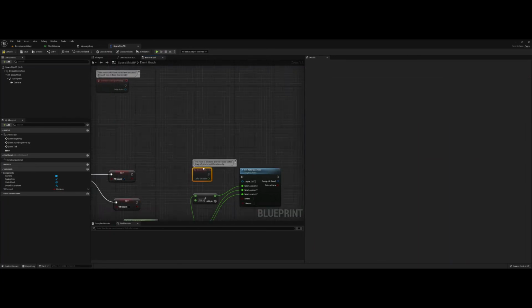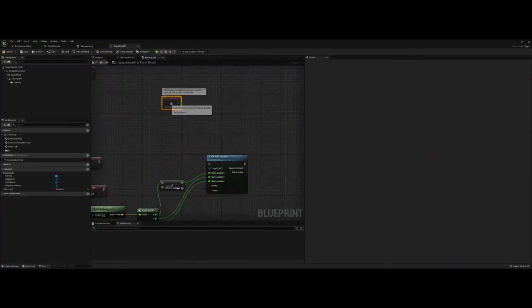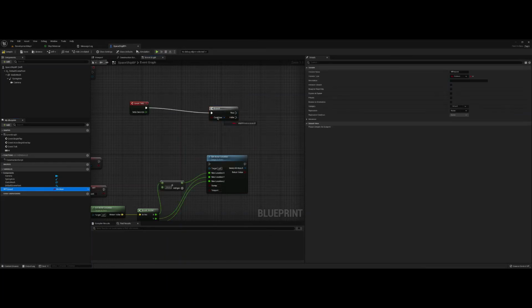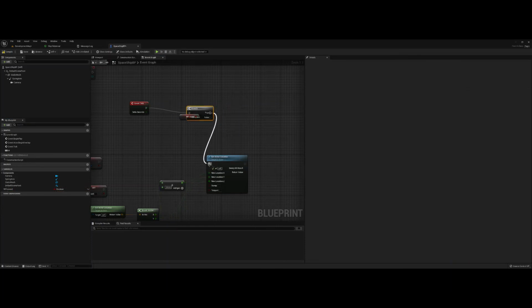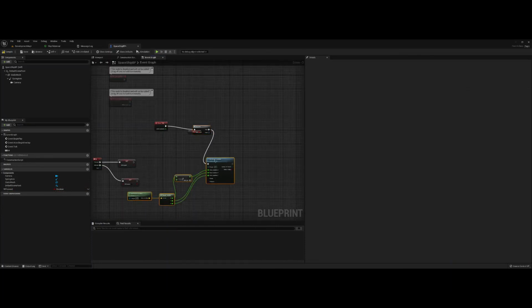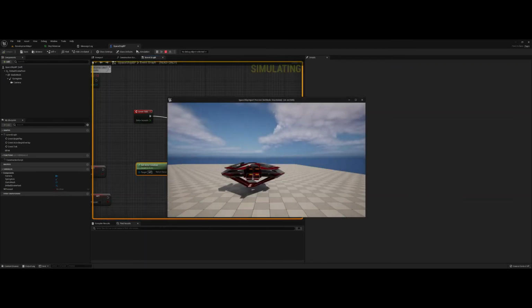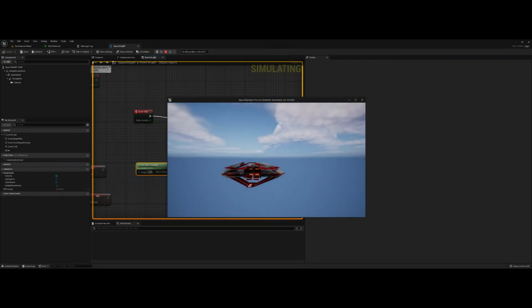And on the event tick set actor location, we just need to check if we have the W key pressed, and if it is true, then just increase the actor location. Now to keep it more smooth, you can just make it 20, and yeah, you can see it looks nice.